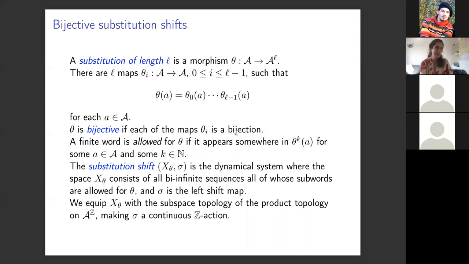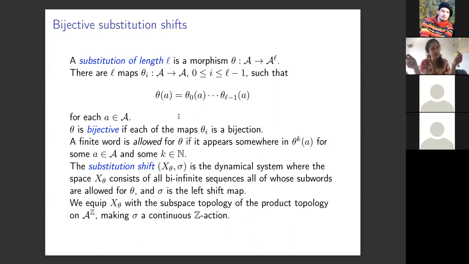And so using a substitution, we create a dynamical system, which is called a substitution shift. One way you can think of it is you take a fixed point. I should say that a substitution is primitive if in every substitution word you see all letters. Today I will assume that it's primitive and there's absolutely no loss of generality, because the Ellis semigroup of a non-primitive bijective substitution is just a disjoint union of the Ellis semigroups of its components. So we can safely assume that our substitutions are primitive.